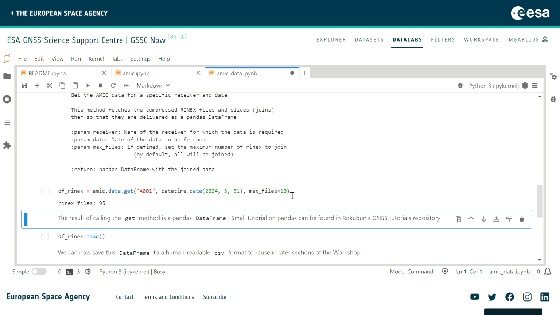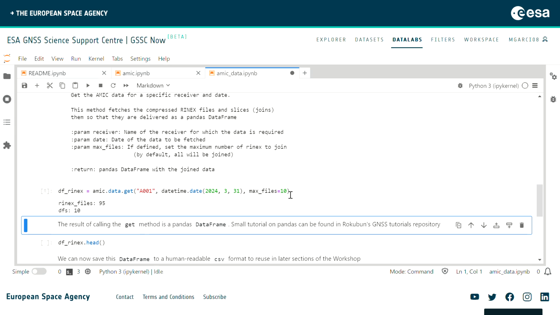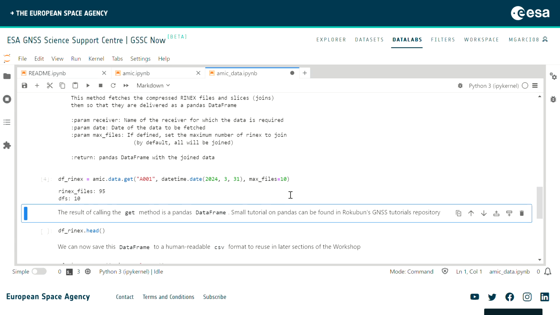Max files is because we are going to limit our fetching to 10 files. This code, unfortunately, is not super optimized, so the parsing of the RINEX file and the conversion to a data frame could be improved a little bit. But okay, with 10 files it is already reasonable.